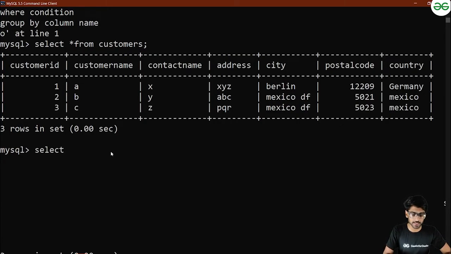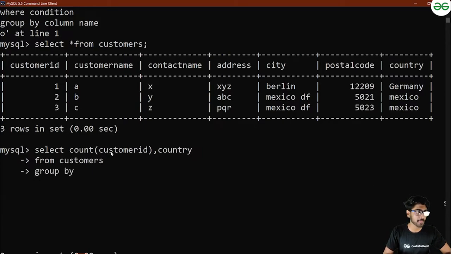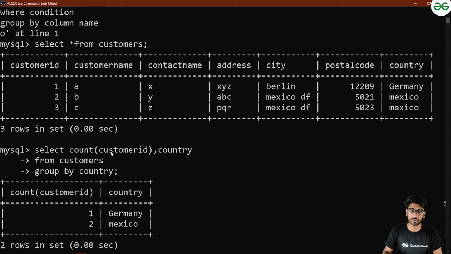So: select count of customer ID, country from customers group by country. Okay, this is our command, and let us try to run it.